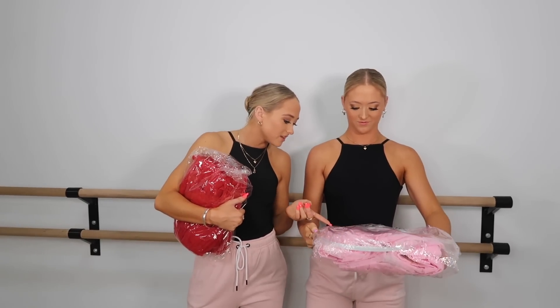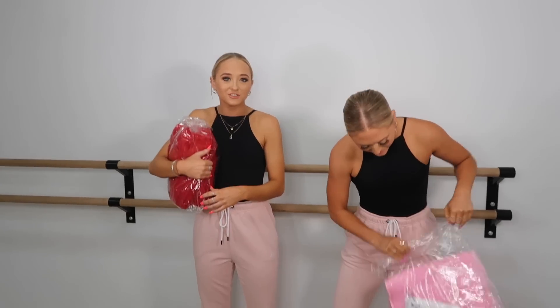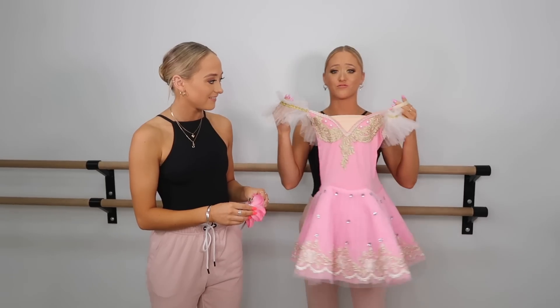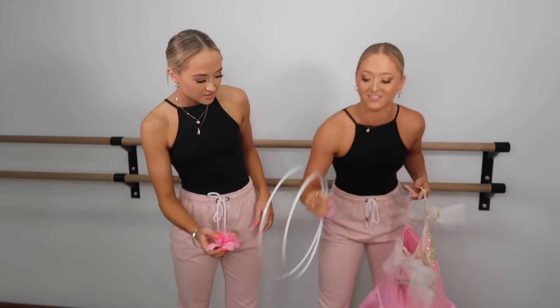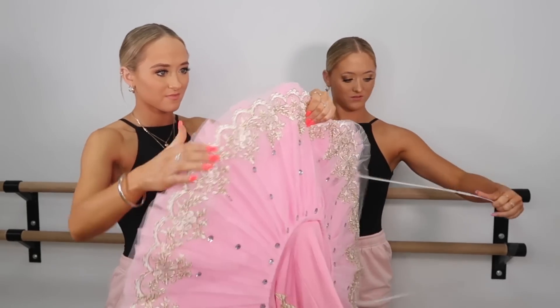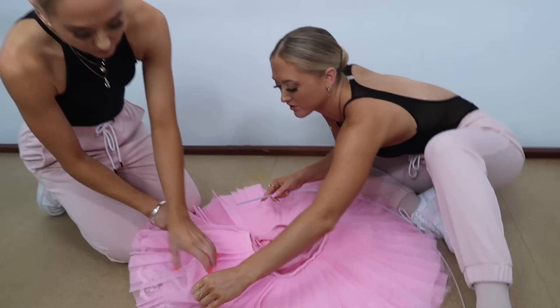Wait, do you have to put a wire in the tutu? That could be because the tutu uses a wire — we're not professional enough to do that. I'm getting a pretty flower with it, that's so cool. Here it is, it looks really small, I hope it fits me. I'd rather pay another $20 than have to put this in myself. So here's the wire, and we found this, and we're like — oh, that must be where the wire goes.